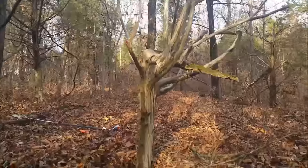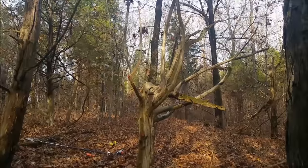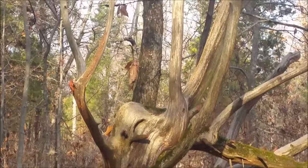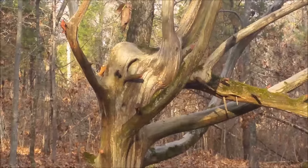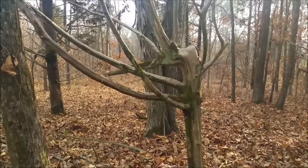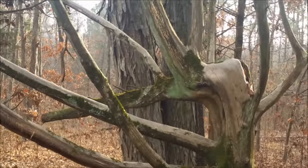I found this tree while looking for dead ones to cut. I saw this one — it's a dead cedar but it is so interesting. I trimmed off a little bit of the outer branches and look at that — it is so unique. Here's the other side of it. It's just so cool; I don't know what it's going to be yet.